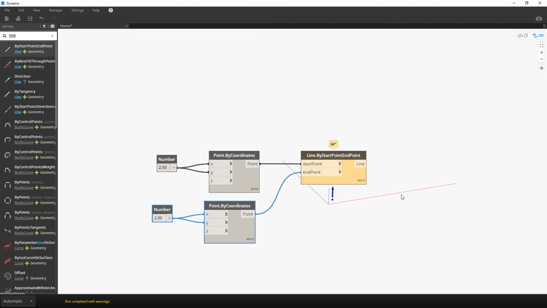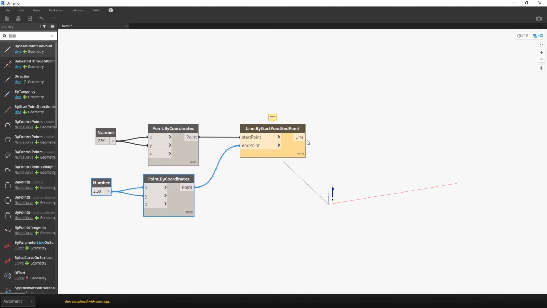Now we have an error. Why is that? We want to create the line, but we set the 2 points in the same place, and Dynamo can't create a line with 2 points in the same place.